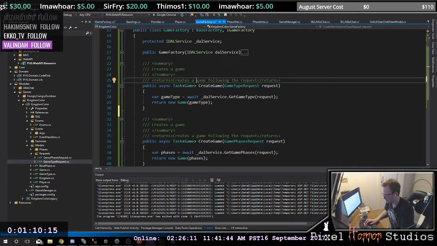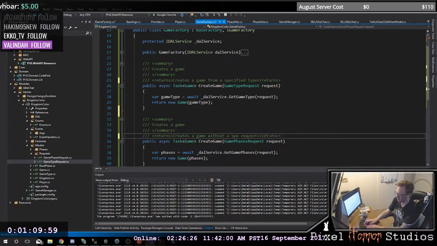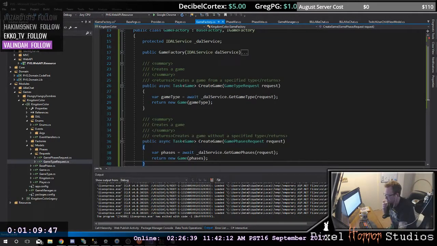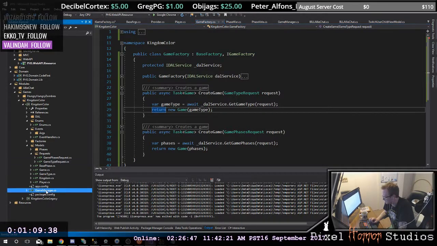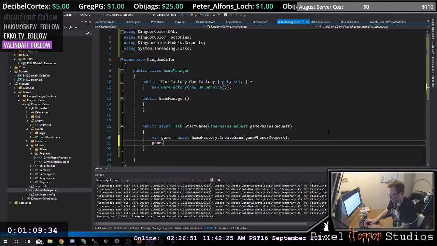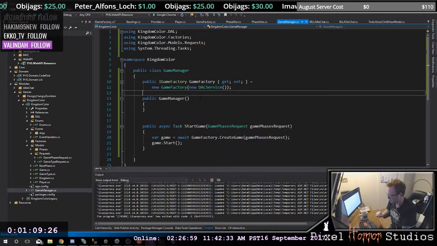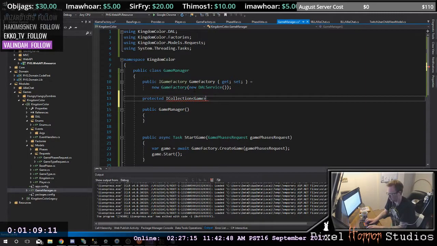The following creates a game from a specified type. Creates a game without a specified type. Okay. That's easy enough. So back here in the manager now, we're going to start the game here. But you probably want to store this in... and we're going to call that games, right?